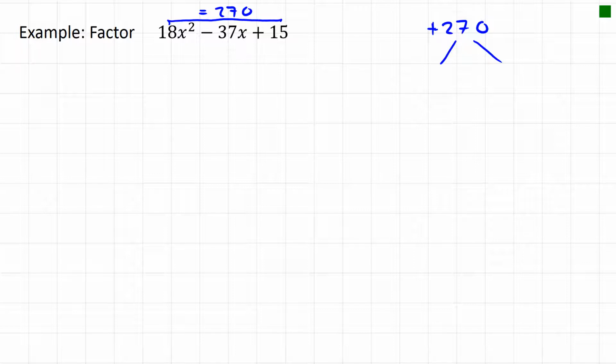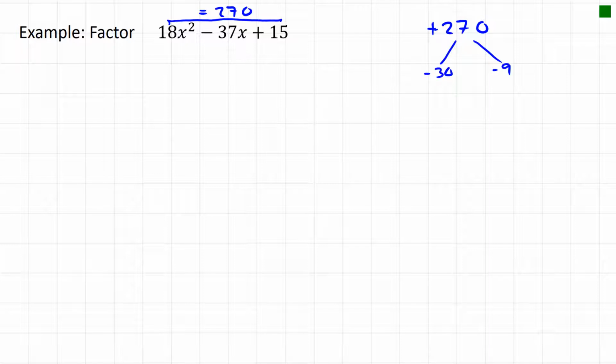What I do is I just go to my calculator and I start dividing 270 by stuff. Like what happens if I do 270 divided by 30? Well, I get 30 and 9. So I could try negative 30 and negative 9. And do those add to negative 37? No. Actually kind of close though, but they don't work. So I just have to try other numbers. Maybe 270 divided by 15. Oh wait, we don't have to do that one because we know that the other number is 18. Those don't add to 37.